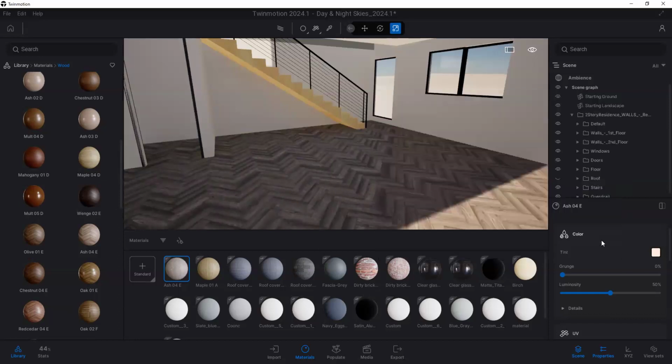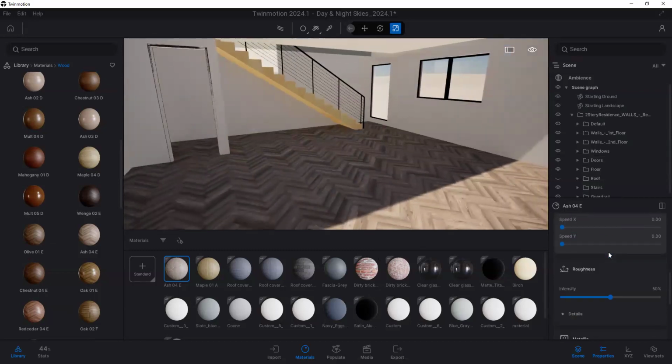However, one of the things that I have found with these is if we come down here, where is it? Oh, details. So we can play with the saturation, okay?